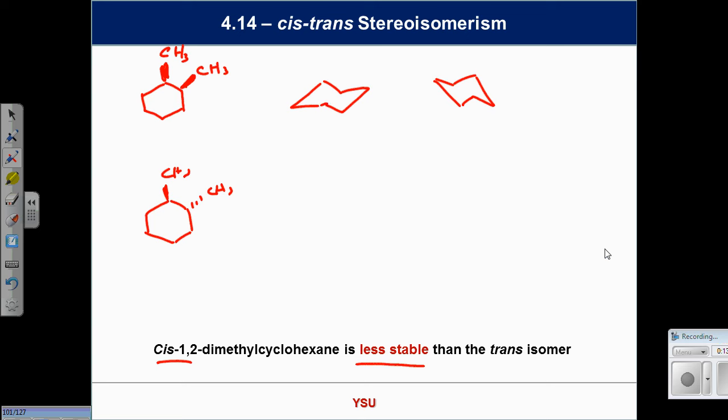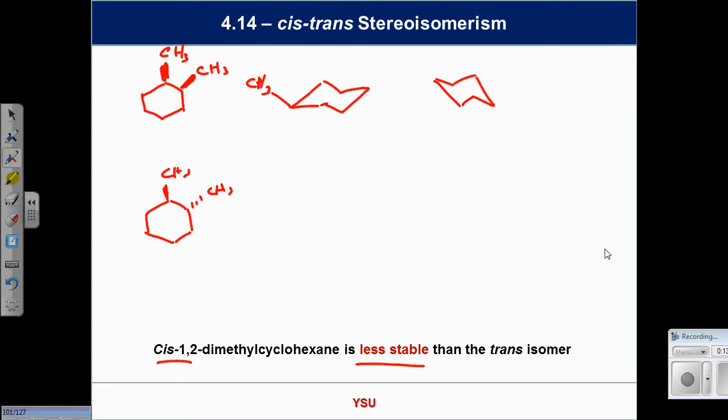And just for clarity, as a piece of advice, you start at one end. You start at either the left or the right. It does not matter. So, anybody, do you want to start at the left or the right? Jordan, where do you want to start? The left, right? So I'm going to start on the left, and I need to make this cis. So I'm going to put this one pointing up. That's my first methyl group, just arbitrarily. You could choose down if you want, it does not matter. You will get to the same place.